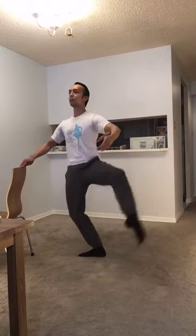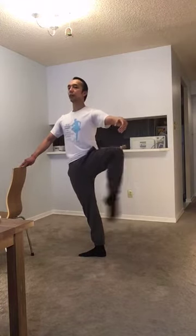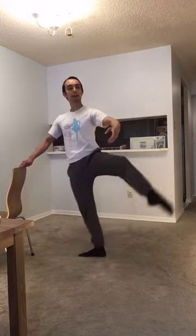Plié, passé, 7, 8, 1, to the side, flex, point, toes, double, double, cross, and 1, 2, flex out, really lengthen right here, out, passé, 7, 8, 1, side, flex, lengthen here, single, double, double, finish, good, shake it out.